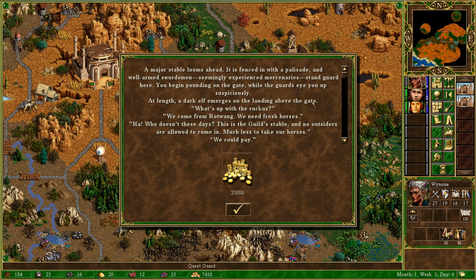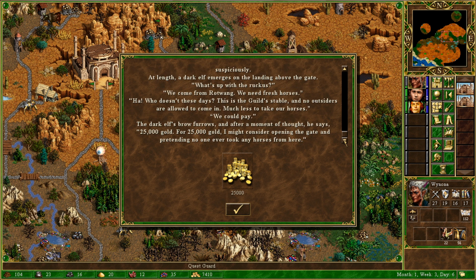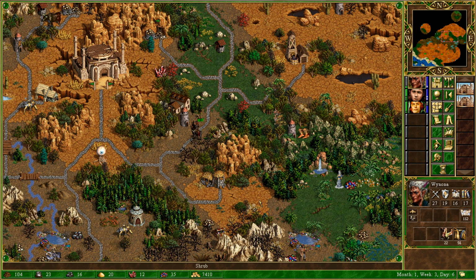Oh, a major stable looms ahead. It's fenced with a palisade and well-armed swordsmen, seemingly experienced mercenaries, stand guard here. You begin pounding on the gate while the guards eye you up suspiciously. At length, the dark elf emerges on the landing above. What with the ruckus? We come from Rotwang. We need fresh horses. Ha! Who does it these days? This is the guild stable, and no outsider's allowed to come in, much less to take our horses. We could pay. The dark elf brow furrows, and after a moment of thought he says, 25,000 gold. For 25,000 gold, I might consider opening the gate and pretending no one ever took any horses from here.